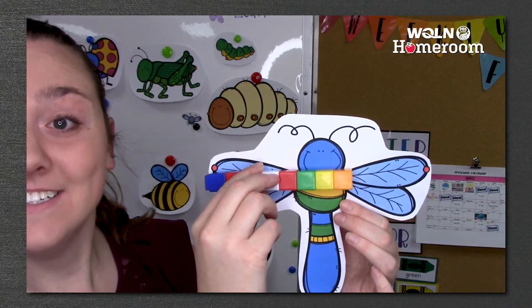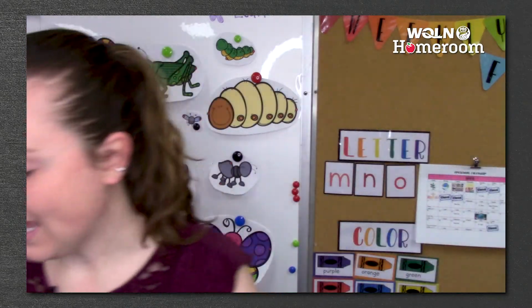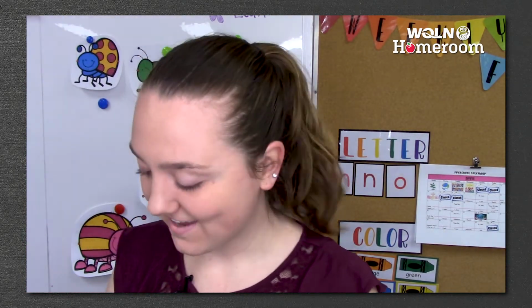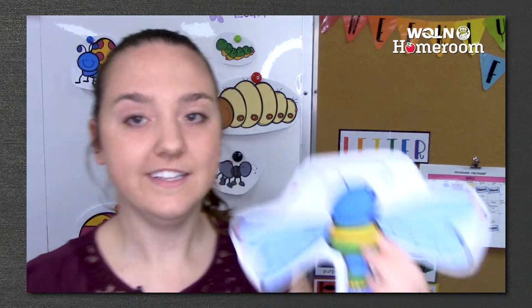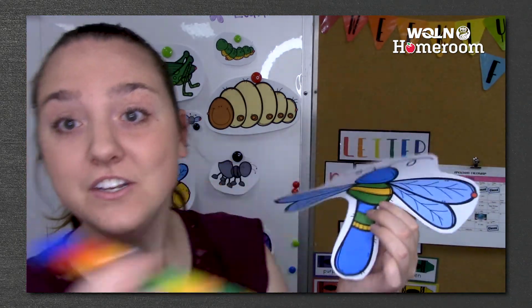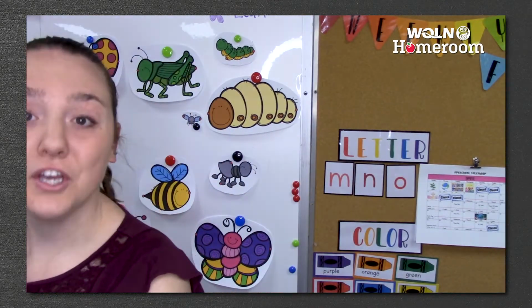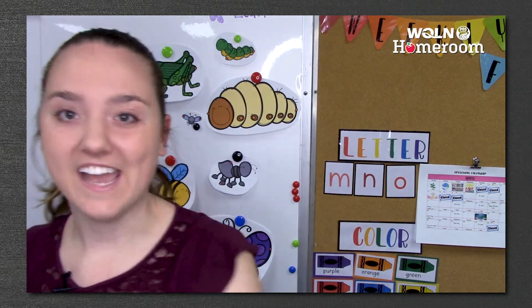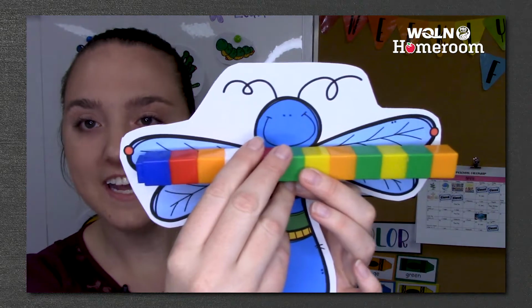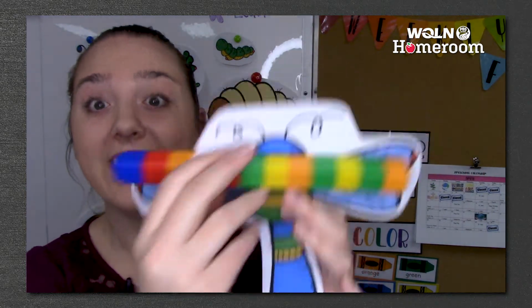Does it connect? No, so I'm gonna add 2 more cubes to see if they connect. Let's see. Do they connect now? No, I'm gonna add 2 more cubes to see if it connects. Do the red dots connect now? Yes, alrighty, so let's count and see how long the wings are.